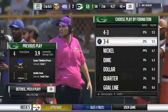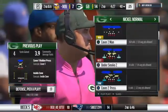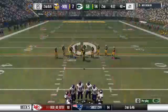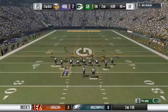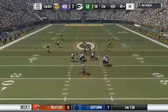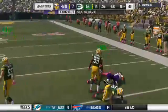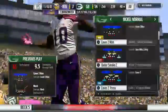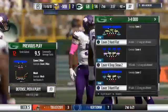It'll be 2nd and 6. Not a run that you're going to write home about, but still a good 1st down run. That's what an offense calls staying on schedule. 3 to 4 yards on 1st down, you're set up very well for the rest of the drive. 2nd down, Bridgewater. Going right side here, and that's complete. And he'll be taken down, but not before he gets into enemy territory. Really nice connection on the corner route.